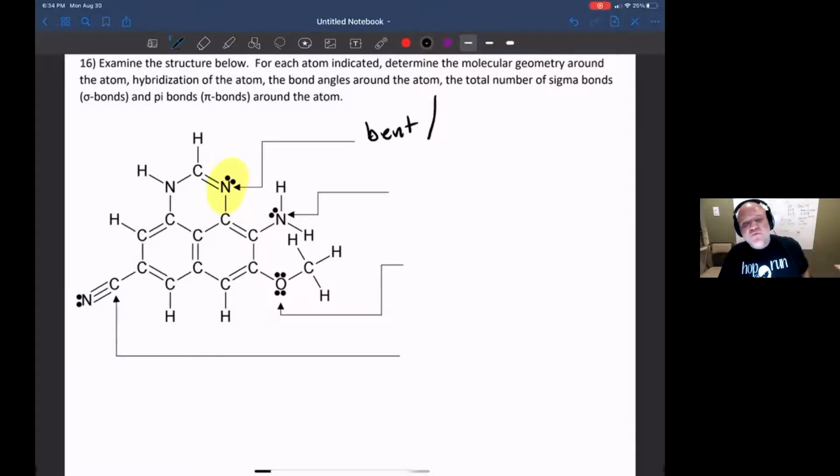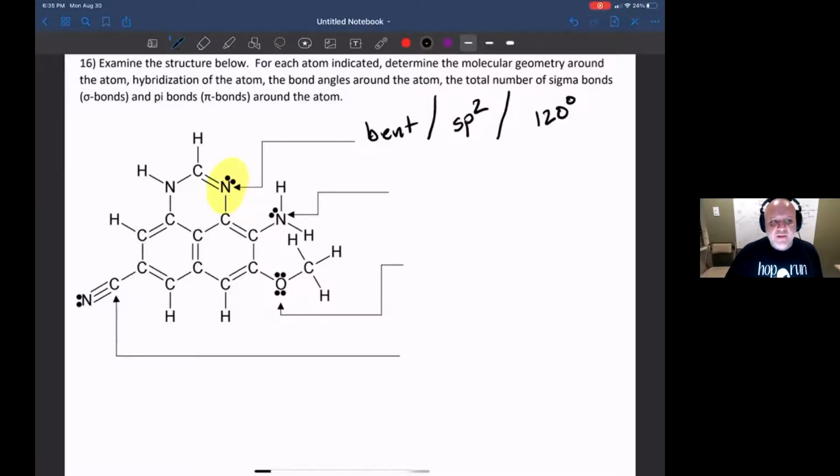Okay, so the trigonal planar electron geometry is what we use to figure out the hybridization. That means it's sp2 hybridized. What would be the bond angles in a trigonal planar geometry? 120 degrees. So you still really do need to know the electron geometry in order to situate yourself with these other questions that the problem is asking you to answer.